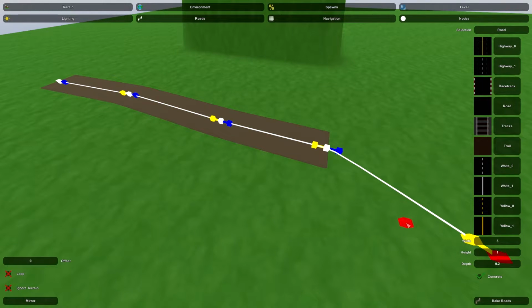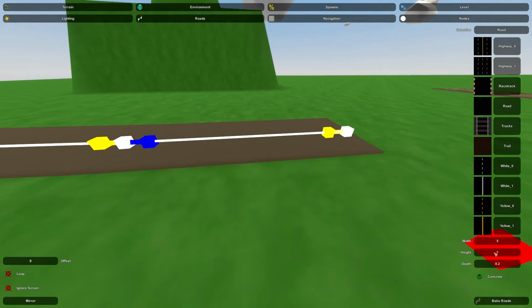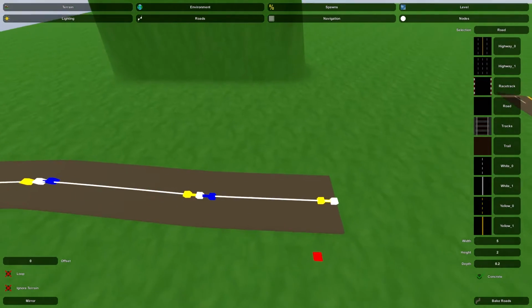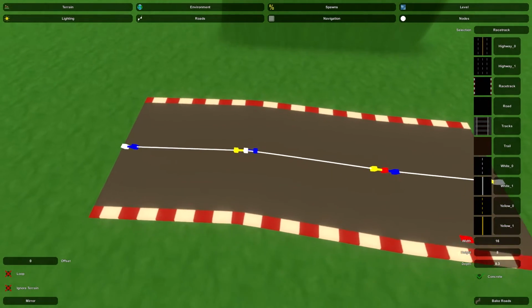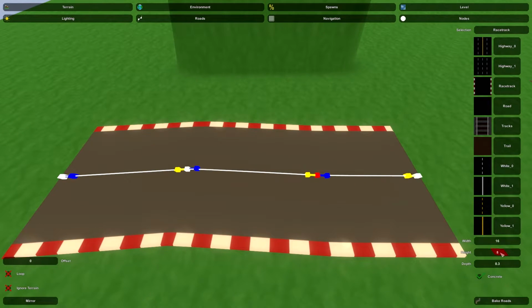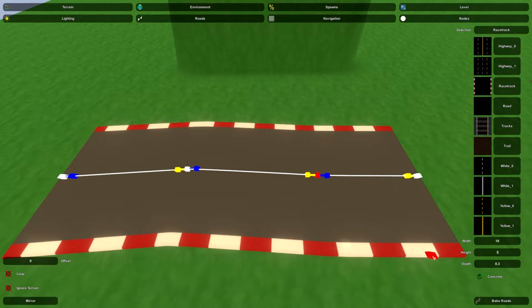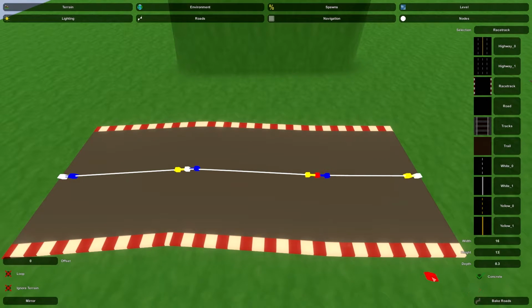Height is also kind of self-explanatory. Pretty much with height, all you have to do is increase the number or decrease the number. Now you're not going to see a change on this piece of road, but what we can do is change this road to like a racetrack. So let's bake this again and let's mess with the height here. As you guys can see, the height is 8 and you may not think it does anything. Well, it's actually going to change the pattern on the road itself. So let's change that to 5. And as you guys can see, it made the pattern wider on the road. If we make the number larger, it should make the pattern smaller. It's that sort of thing. So that's what height is used for.